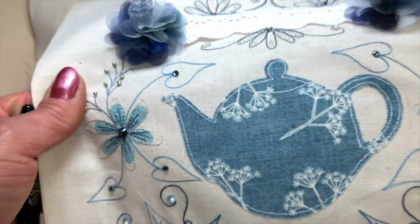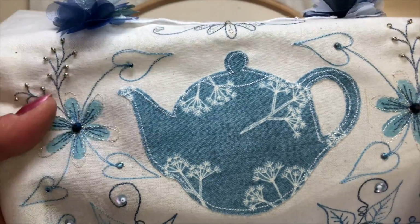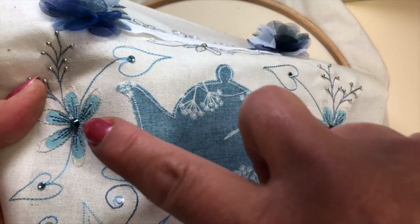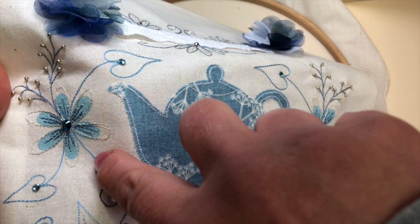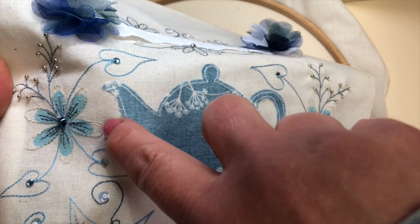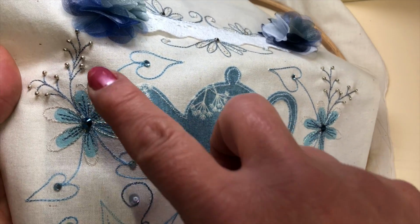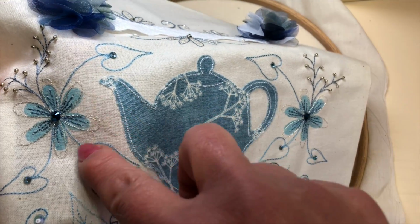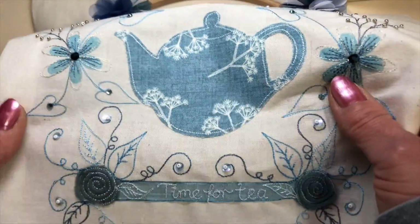On this piece of work, I actually used a friction pen, and I changed my design completely. And here, I don't know if you can see that mark has come back. It would have been fine if I hadn't changed my mind and actually stitched over that line, but because I've changed my design completely, that mark has come back and you can now see it. So just be mindful of that.